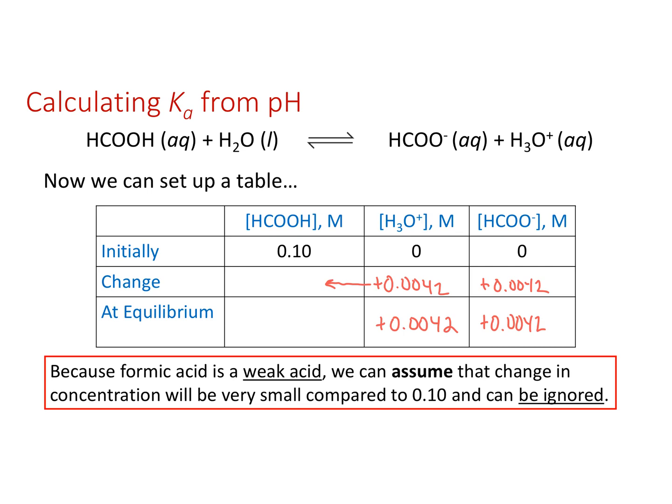But we have one way to simplify these calculations. Because this is a weak acid, that change in concentration is small enough that we can ignore it and just essentially say that the initial concentration is going to be equal to the equilibrium concentration, because only a small amount of that acid actually ionized. So the concentration is pretty close to the initial concentration that we started at. That'll make our calculations a little bit easier, and this assumption is safe because of the difference in magnitude of the concentrations we're comparing.